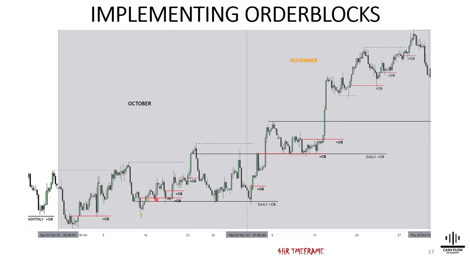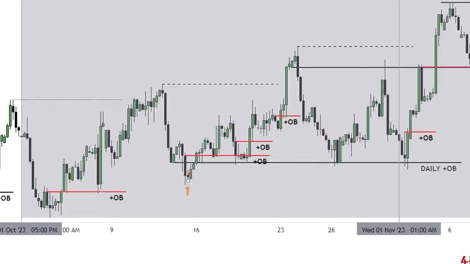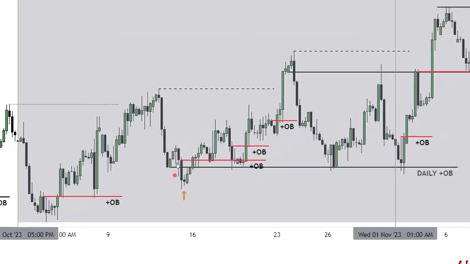So you can be using it here. You can buy here. You can see market return back to it again. You can buy. And then you can see another order block here being created. Let me just expand it. So you can see the order block. Why is it a high profitable order block? It has taken a low. Our market has broken structure to the upside. So we expect market to find support here.